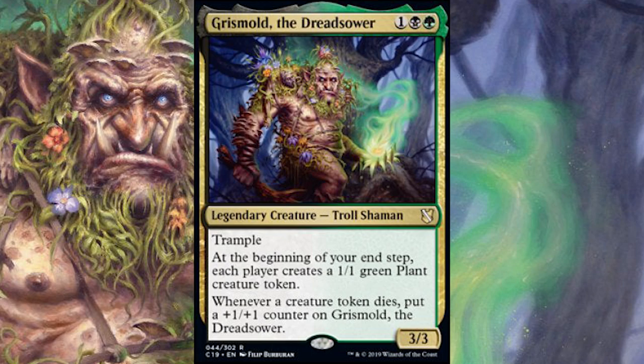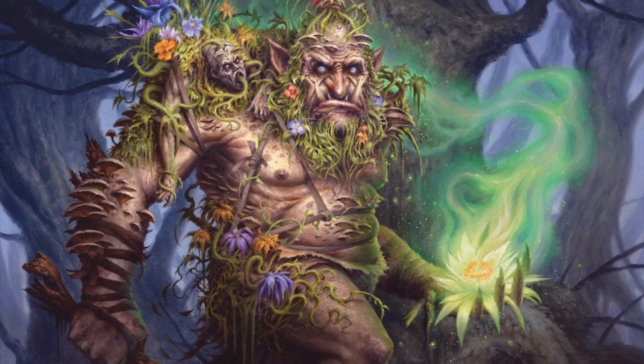The concept of this troll — he nurtures life while also feeding off of that life — and the artwork for the card is also an absolute home run. I adore it. I like the contrast: he has a kind of light, almost inviting feel when you give him a very quick glance. You see bright green energy flowing up out of his hand where he is causing life to bloom, him covered in vines and colorful flowers. You go, oh, it's kind of an inviting fairy tale sort of dude. And then you look closer and you see the vicious look on his face and the big tusks sticking up.